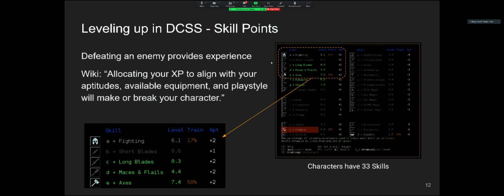Fighting, if you level fighting, that gives you more health. There's defensive skills as well. And basically, every time you kill a monster, you get experience. That experience is automatically set to level the skill based on the aptitude you have, and you get to change the percentage that you're training these skills.